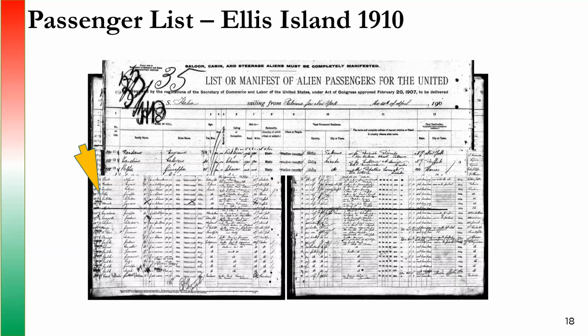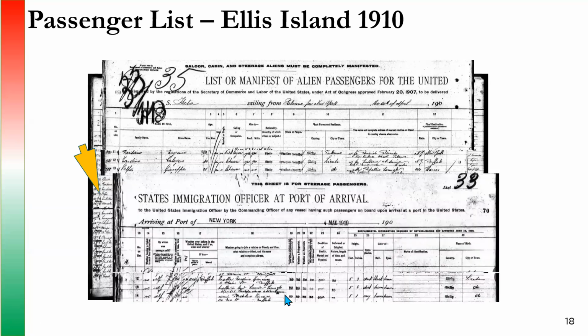But on the second page, we also have the birthplace information. Once again, it shows Licata, and there were quite a few people on that ship from the same town. So based on that passenger list, we know he's from Licata. So we can Google or Bing that and find out where Licata is if we don't already know. And then we can narrow down our search for Italian records.